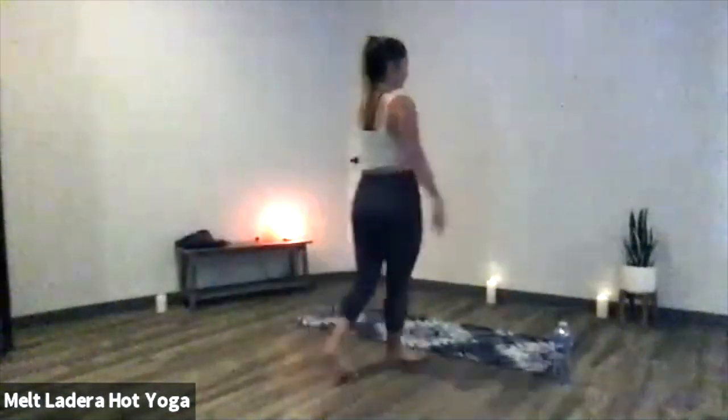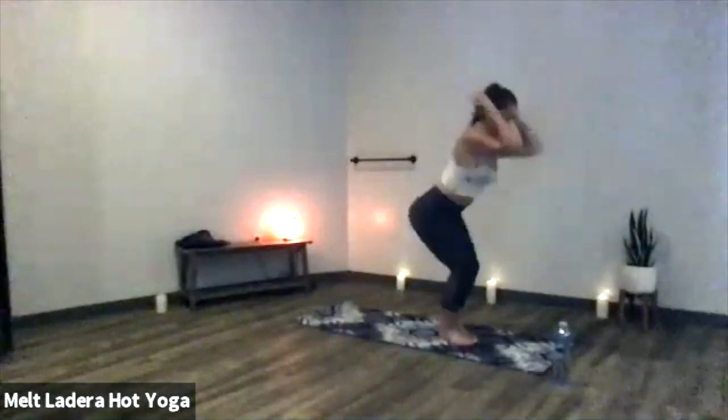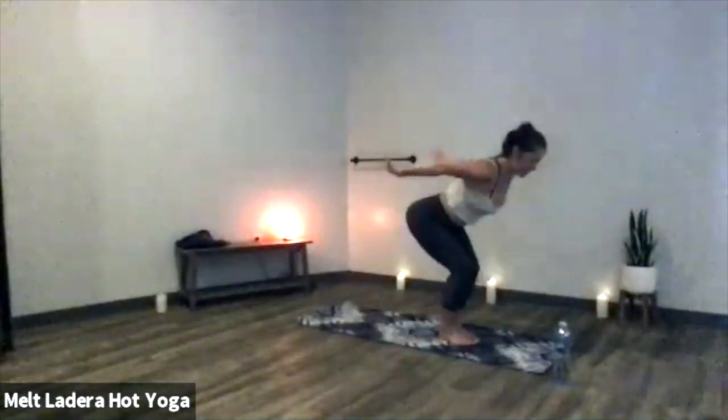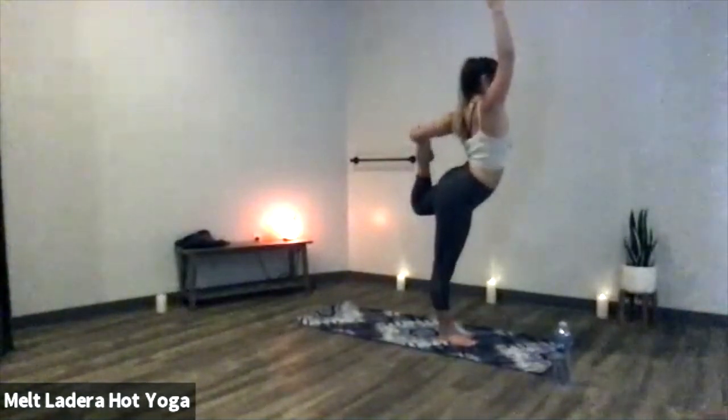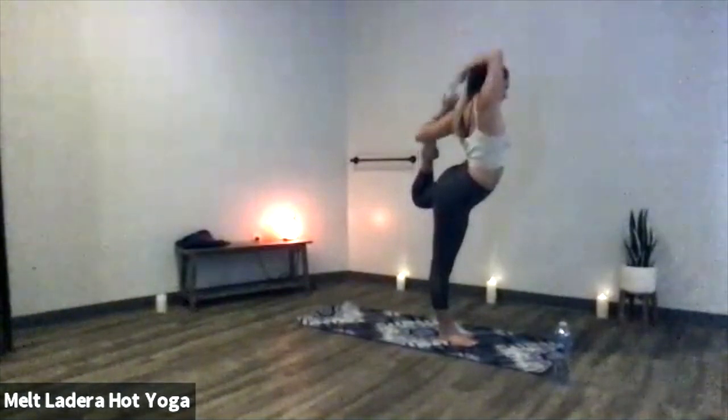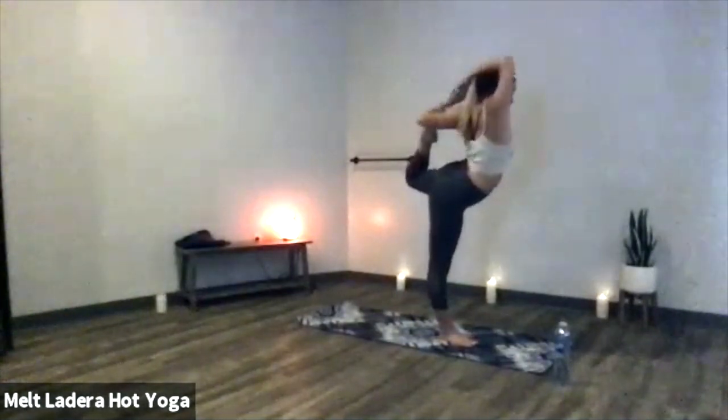Inhale, rise to mountain pose. Exhale, chair plank. Get grounded into your right foot — inhale, lift your left leg to half step. Exhale, mermaid on the left. With your left hand, grab the inside arch of your foot, begin to kick. You're welcome to stay here or find the hook with both your elbow and your foot, then reach around with that half tricep stretch, begin to kick even harder. Really feel your heart space reaching forward, the stretch in your quad and your hips. Stay really stable in your supporting leg. Here for four, three, two, one.